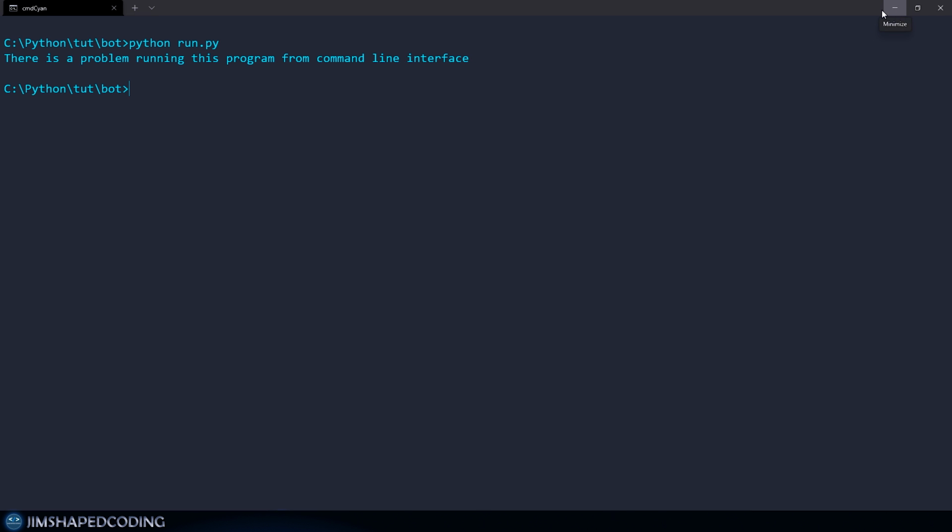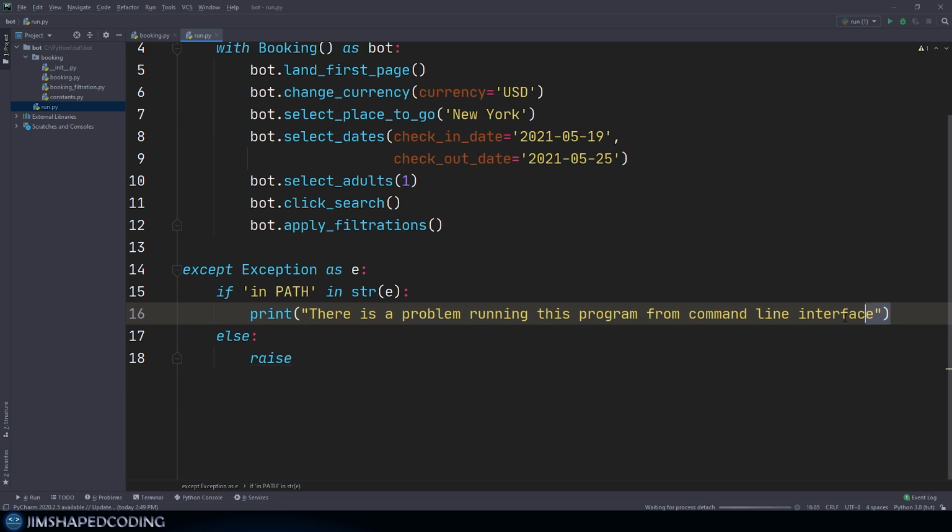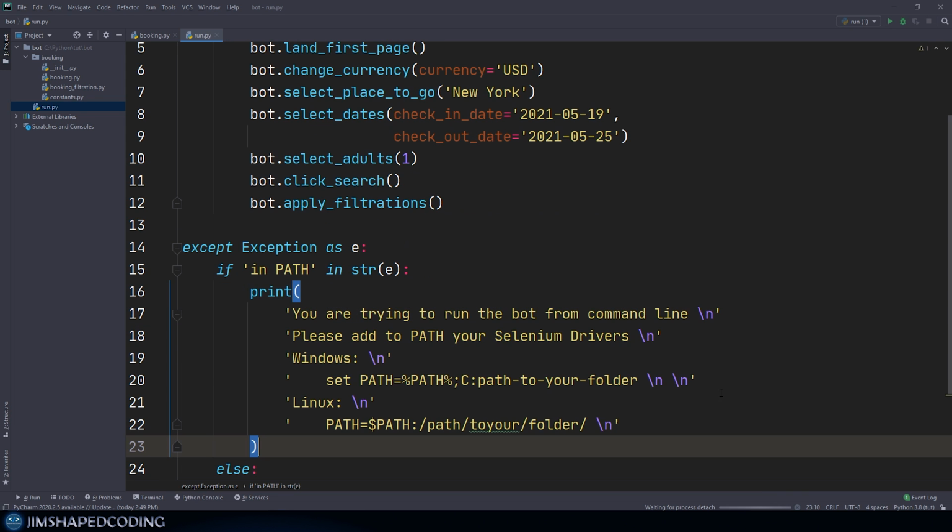Now, to be honest, I am going to change this message to be more friendly so the user could understand what command needs to be executed to add the location of our Chrome drivers to the path system environment variable. So I'm going to grab a code snippet that I prepared as a print message and paste it in here, and obviously you can grab this from my website in the 8th episode of our series.